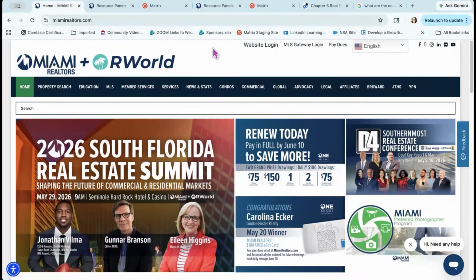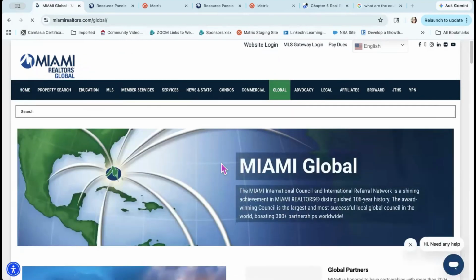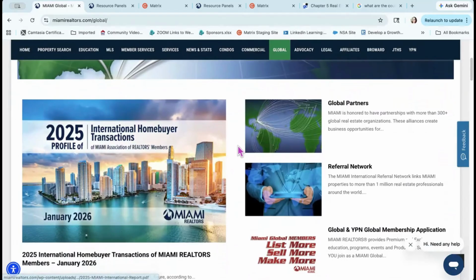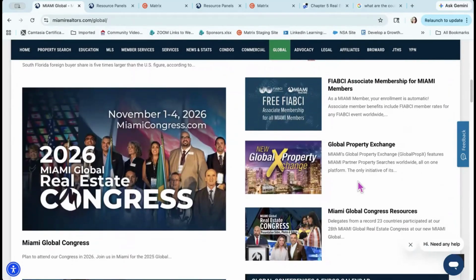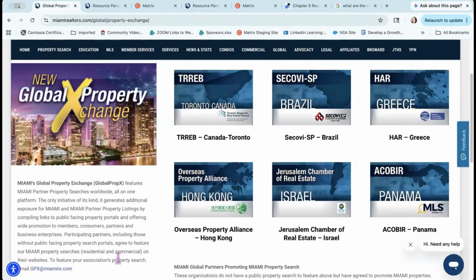Additional tips regarding global listings. From miamirealtor.com, keep in mind that you have a global resource center. Clicking on Global will give you access. As I move through here, you have global partners. You can find Global Property Exchange. Miami Global's Property Exchange features Miami partner properties, searches worldwide, all in one platform.